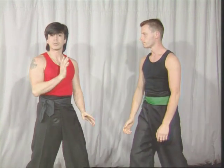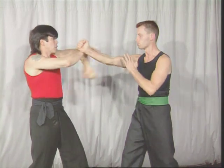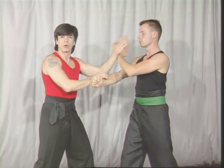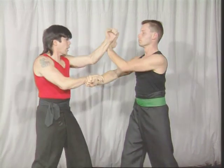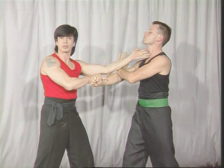Now, at times you get blocked, but very close to the guy's face. For example, the same situation here, but he blocks very close to his face. I can use that to hit the eyes with my fingers. Or even instead of hitting from there, I could just spring my fingers open and then stab with them, using them as a Biu Jee type of motion.